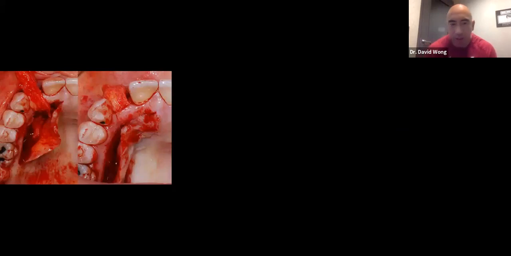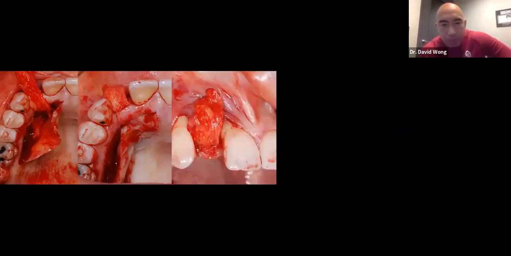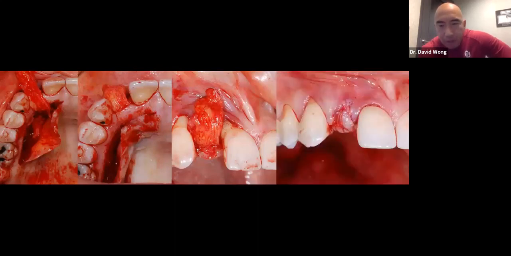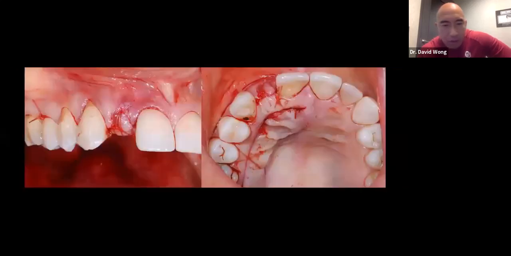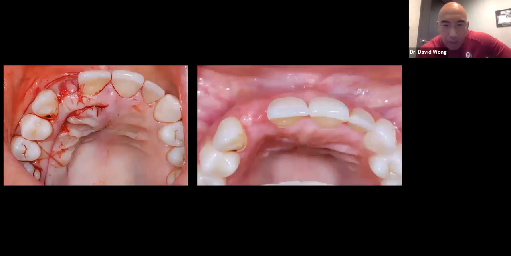Now, what we do is we leave a little bit of the lingual flap in place so we can tuck the graft underneath that lingual flap, like you see here. Close it primarily with Vicryl sutures. This is what it looks like from the facial and the occlusal views. Yes, I am aware of the gingival recession on the other teeth that we can correct later, but for now we're just trying to correct that concavity. And then this is what we're looking at after it's healed up. So you can see the volume that we've created with this VIP graft.